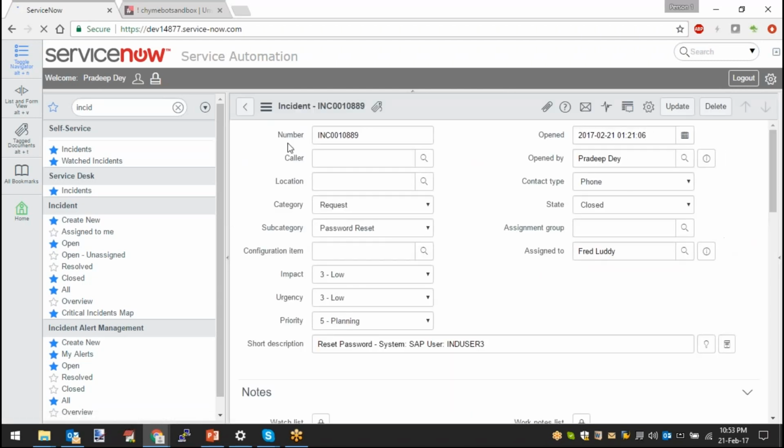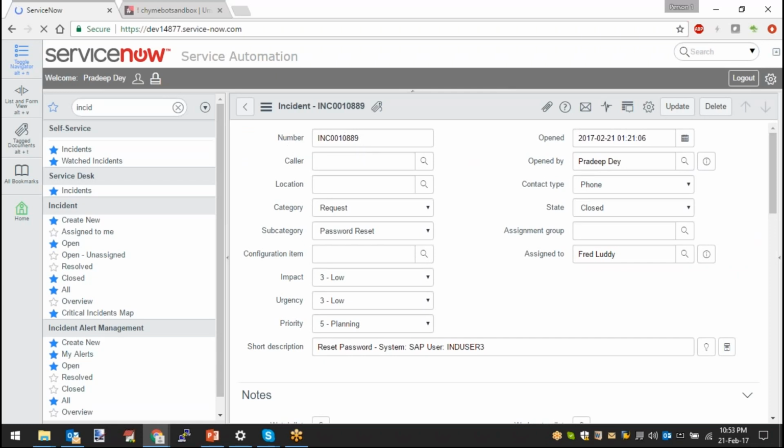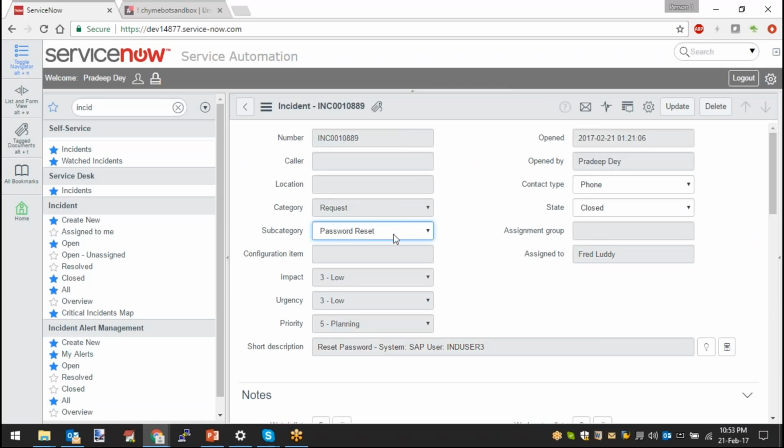What you will see is that this incident basically was categorized properly as a password reset, and there's a description very clearly saying that the password was reset for the system SAP and what was the user. The incident got closed.